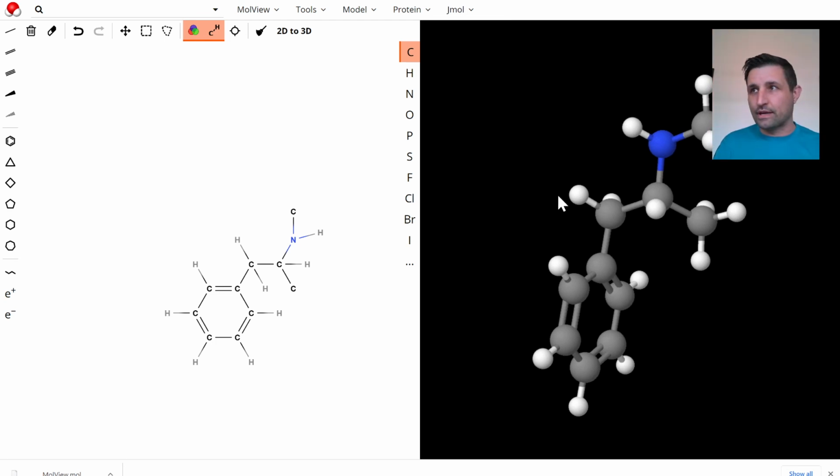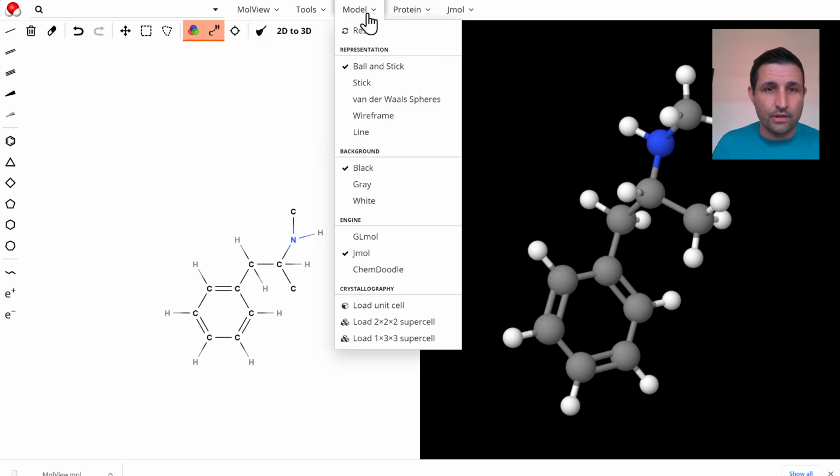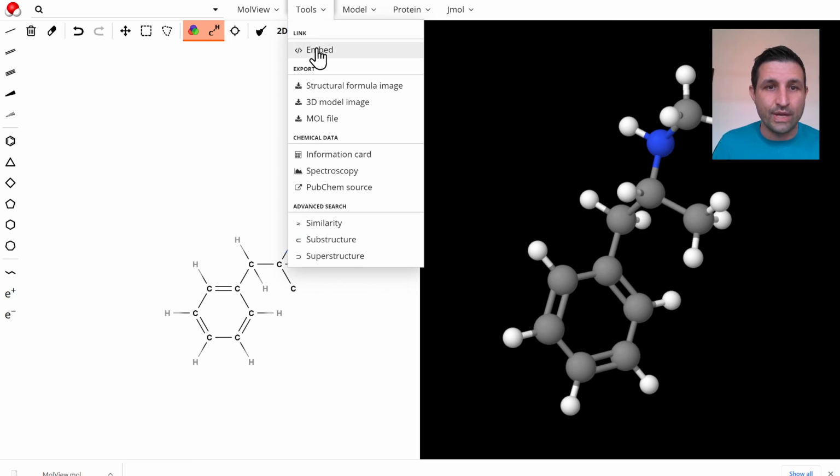MoleView is this tool that I'm busy using. Please go and experiment with it. Show it to your chemistry teachers. Impress people with your 3D views. Because what you can actually do with your model is export it. Here's a really cool thing. So we can embed it in web pages. You can put this link inside your social media posts if you like, and it kind of spins around.